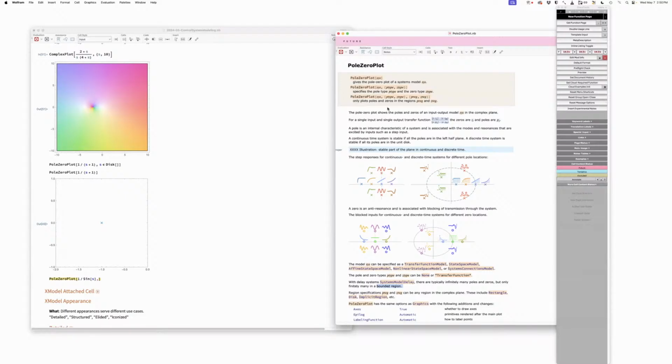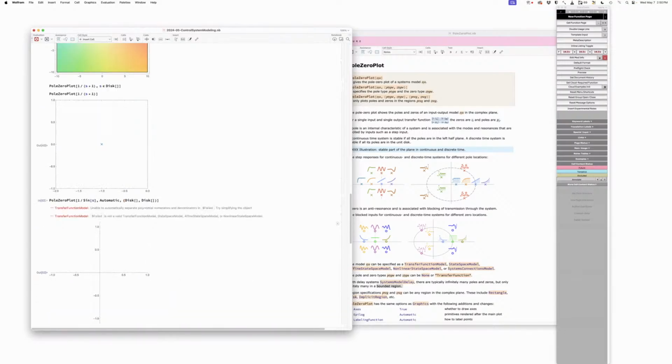Yes, it is. You've got preg, zreg. So then you just do automatic in the second argument. Why we have a different region for the poles and zeros, I haven't a clue. Maybe you can just give disk. I don't see any reason to have a different one. So it tries to convert that into a transfer function model to compute the region. Okay, so you need to make this just work, with the math, so to speak, without it diving into control theory. Make sense?